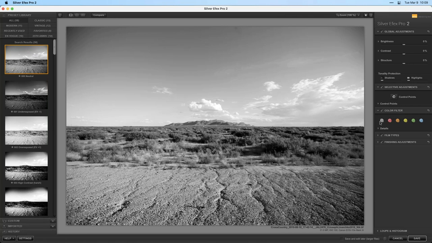We're going to run through the color filters. It starts off with no filter applied, so that's this right here. Nothing has been applied. And you can think about this process: what's going to happen if I click on the red filter? If I click on the red filter, what colors are going to get brighter? Well, the red colors. There's not a whole lot of red in here, so we're not really going to get a lot of brighter reds. But what is the opposite of that red?